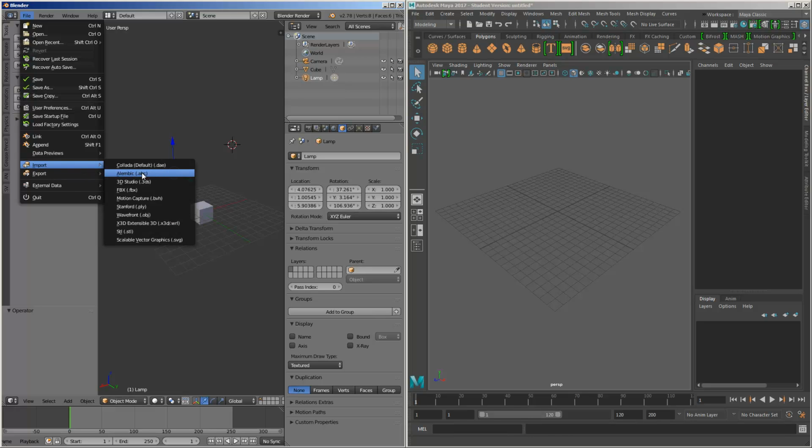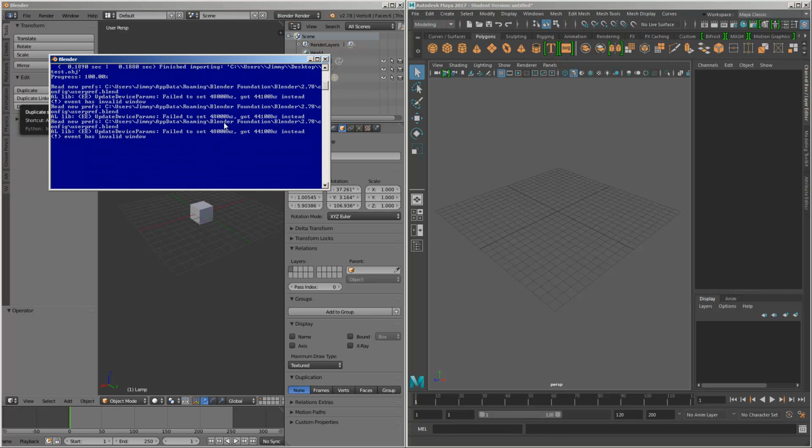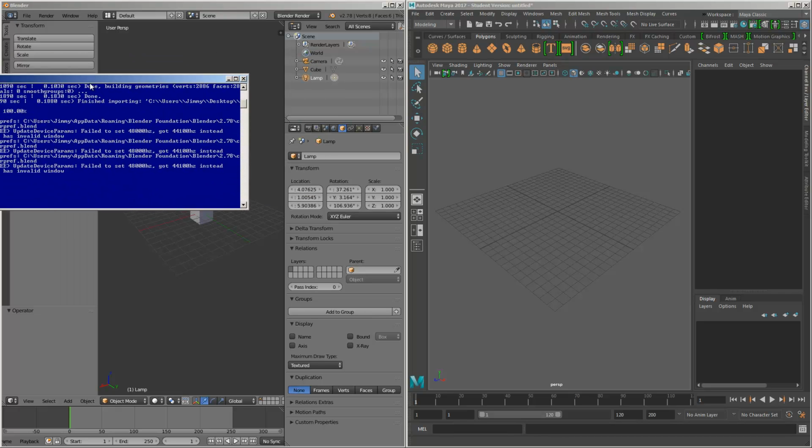Blender 2.78 has Alembic import and export, so that's nice. And how you deal with external data, and quit button. Render, okay, it has the render menu, very useful, and the window just to toggle full screen, save screenshot, etc. Toggle window system console, like Blender has this system console.